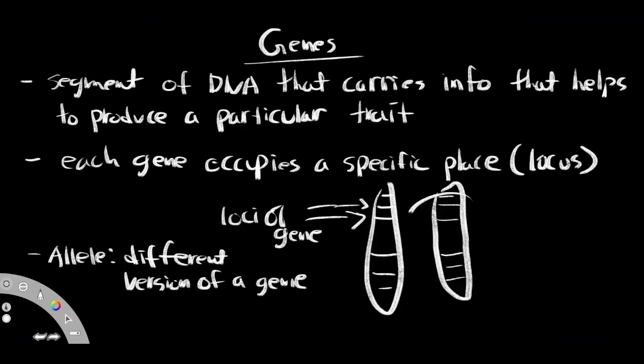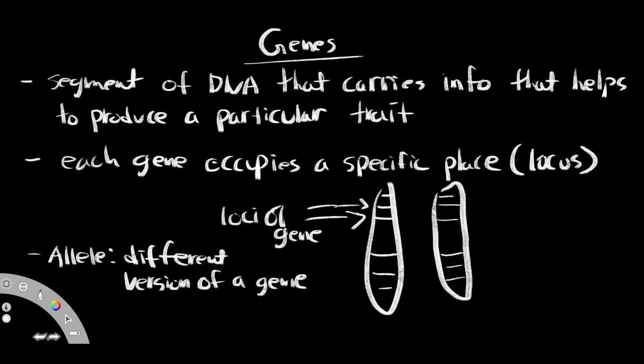So when this parent meets this parent, fertilization occurs. This one here was the allele for a purple petal flower, and this one here was an allele for a pink petal flower. They will be homologous, so they will be paired together, but we will get more into depth of this when we get to meiosis, when genetic variation occurs.